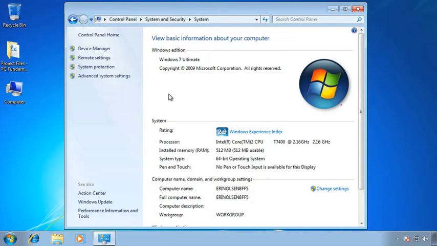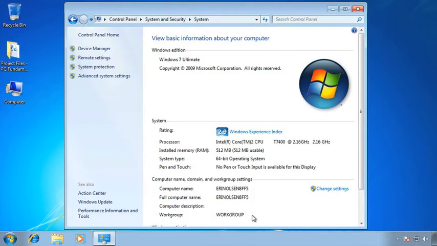My guess at this point is that this particular operating system and computer doesn't have enough video power because that kind of a game requires video. So it simplifies it by giving you a number, and that's what the rating is. What's more interesting to us right now is that we can now see that we have an Intel Core 2 CPU, technically a T7400, running at 2.16 gigahertz. Beautiful. We also see that we have 512 megs of RAM and that all of it is usable. It's a 64-bit operating system instead of 32, and that it currently does not have any pen or touch input available. It also gives me some network information like my computer name, the full computer name, if there was a description, and what network workgroup I belong to.